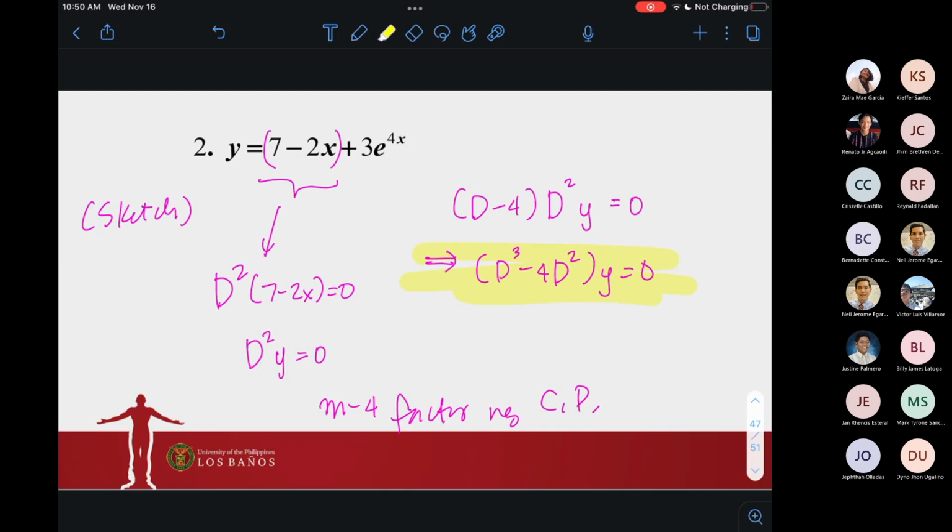Ito yung final answer. There are two ways to check this. So you can plug this y into this guy and see if you will get a 0 after simplification. That's one way. Or another way is apply nyo yung case 1 at saka case 2 natin kanina. Alright? So, apply nyo pala si case 1, tapos meron kang d squared y, dun mo makukuha yung constant.